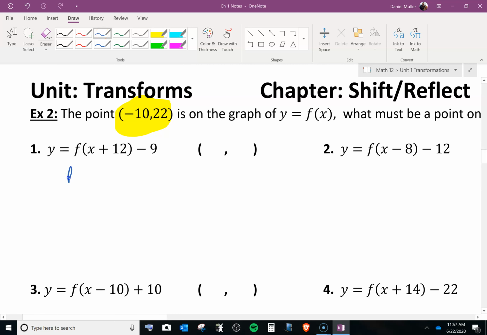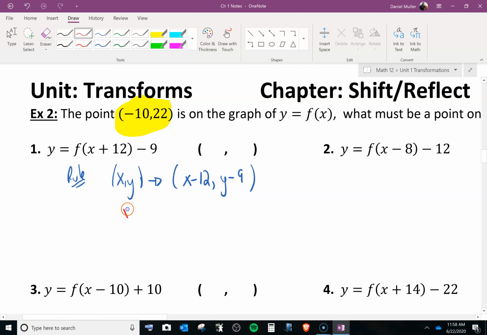So I have my rule, which takes any point, x comma y, and we're going to do some transformations to it. And so I have this right here. It says plus 12, and it's inside the bracket, so that affects the x's. But I'm going to do the opposite. I'm going to minus 12. Outside the brackets affects the y. It says minus 9, so I'll do exactly that. So if it's outside the brackets, you do what it says, minus 9, that's to the y because it's outside. And then what's actually inside with the x, it says plus 12, but you do the opposite, minus 12.